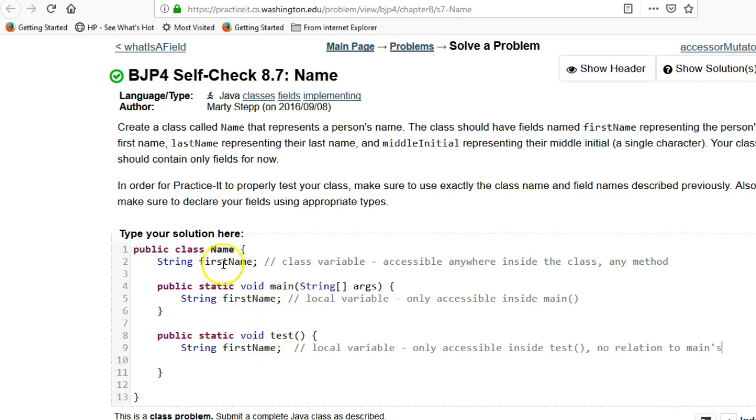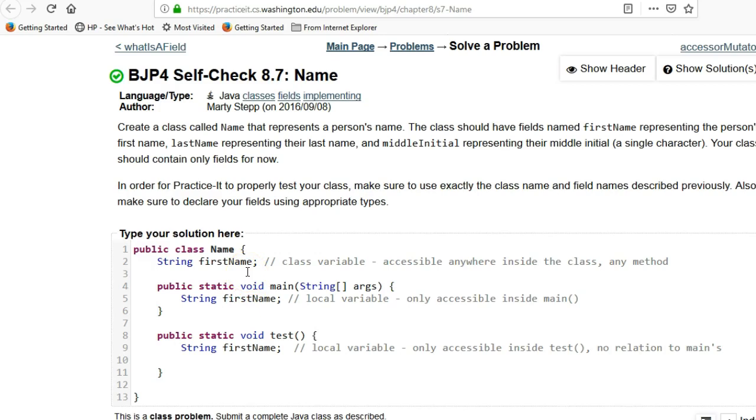Okay, these could be completely different things. Okay, but now we've got a first name here. This actually is available inside both of these functions. Okay. Now, it's an important question. How do you refer to this class first name versus these first names in here? And we'll get into that later on in the chapter. But for now, let's just finish declaring this.